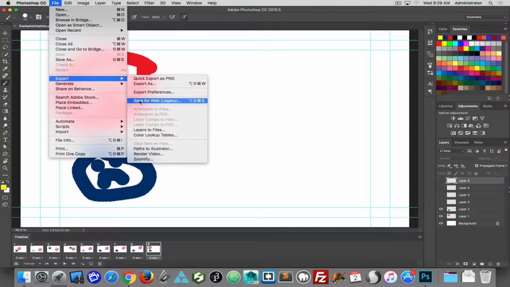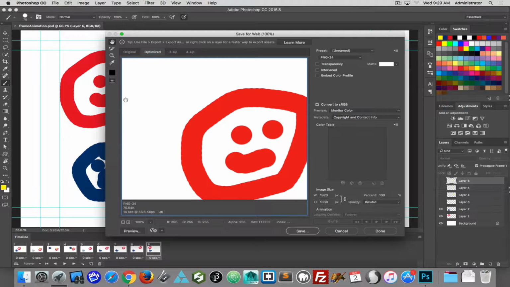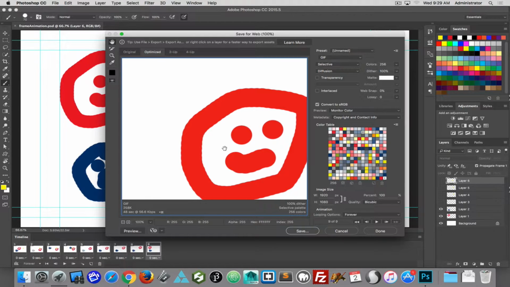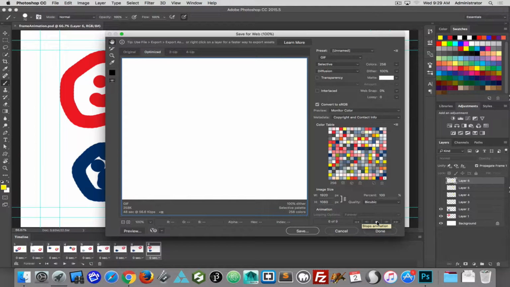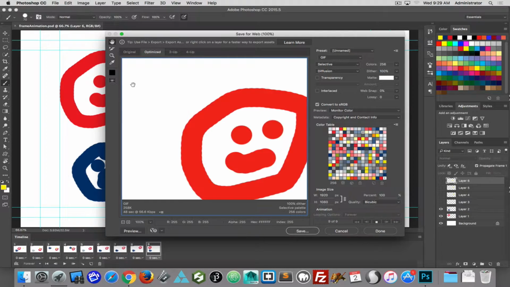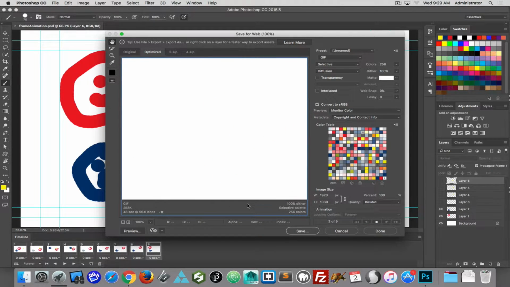If we also under export we see save for web, this is now a place where we do have an option to render it out as a GIF, which will create a GIF image format, or GIF if you prefer. And we can see our looping options. We can choose once or forever or other. It's still running and running and running.